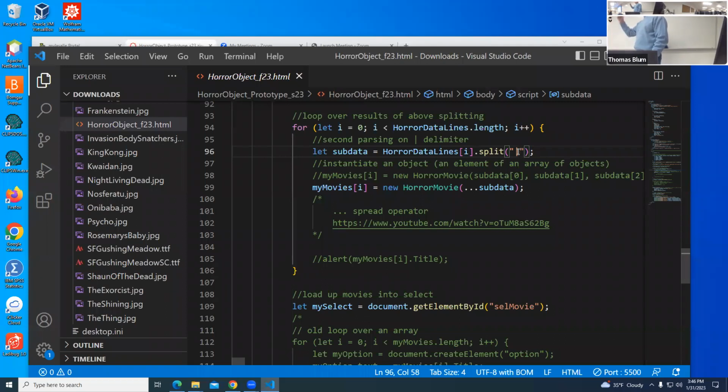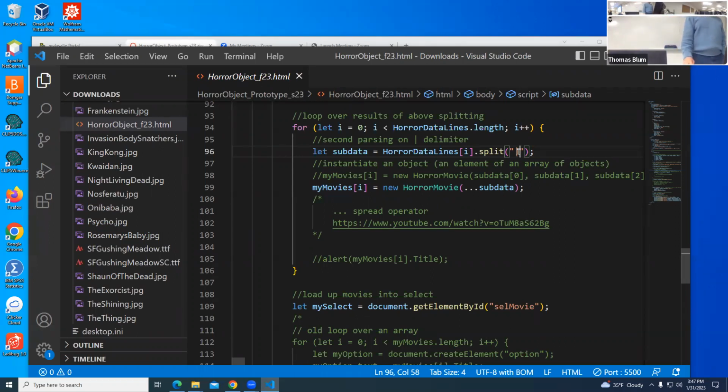So I have subdata 0, subdata 1, subdata 2. A common mistake people have is confusing how many properties a movie has versus how many movies there are. So make sure you get your indices straight. Our data lines length is how many movies there are. Subdata length would be how many properties there are within a movie.